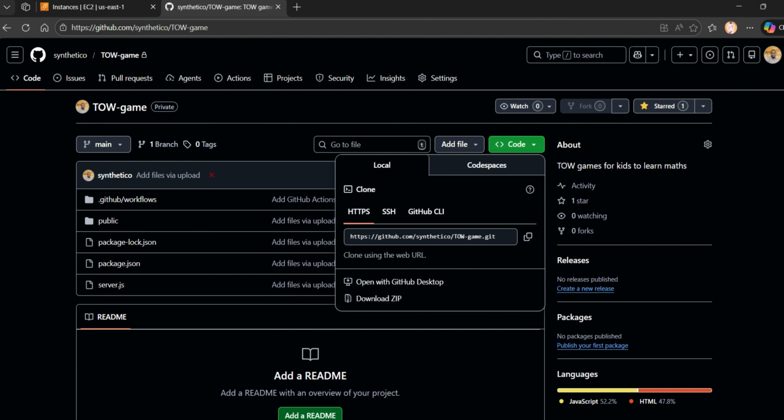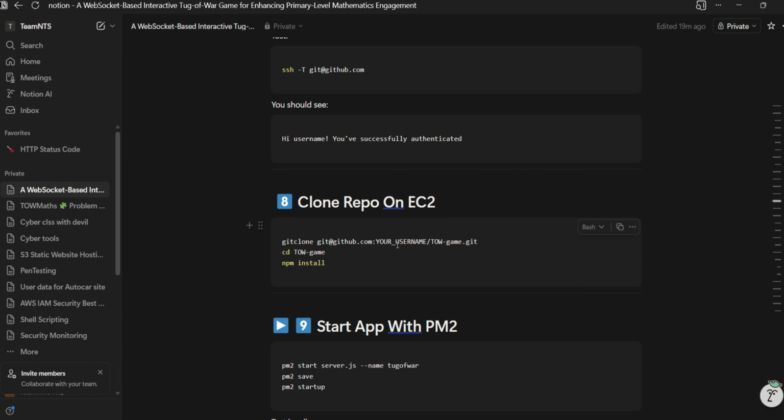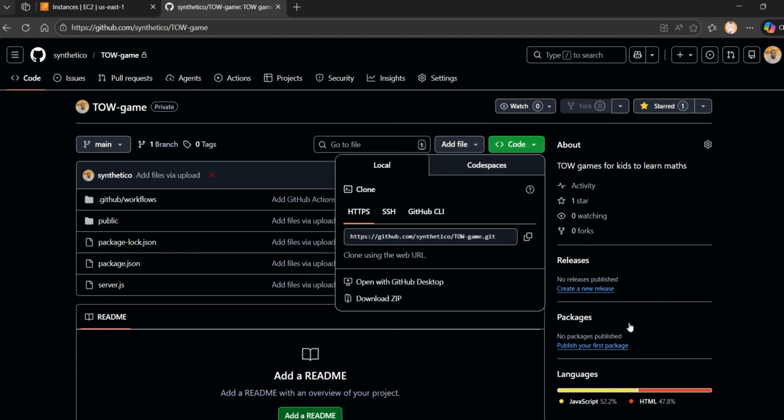Okay, so basically that is why you see it here. So git, there's a space here. I think this is exactly where the problem came from. So I need to modify this on the documentation. Okay, git clone, you replace this with your username. Go get the username, and yep, that is it. So that has been done.